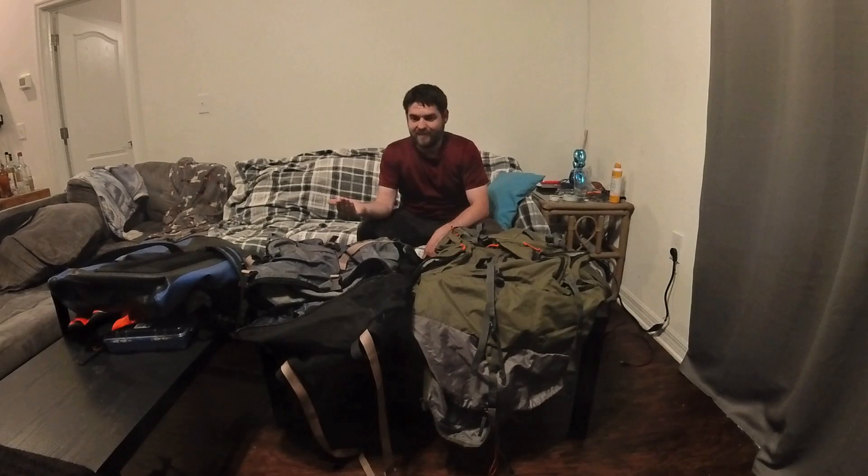We're going to start with the two that I use the most. First, my two Kelties. These are the Kelty Coyote 105 and a Kelty Red Cloud. This Kelty Red Cloud is an older model — I got it used, so it's probably older than I am. But it still works, it's a good backpack. And Kelty has a legendary warranty, so I don't have to worry about these backpacks. They have great build quality.